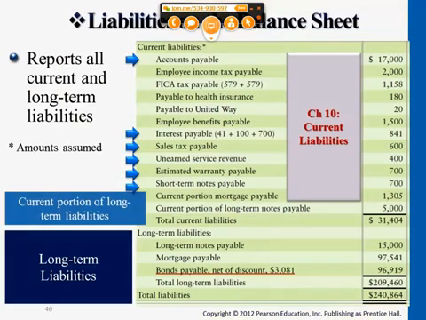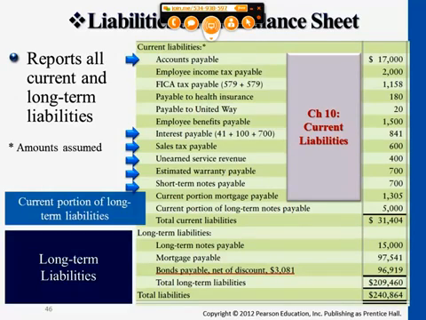Okay, so all of these fall under the balance sheet, the liability section, and again, we usually separate the current liabilities from the long-term ones, and we usually list current liabilities first, then long-term liabilities. The difference between the two is having a lifetime less than a year or longer than a year. Okay. So the ones that I pointed out here are the ones that you need to know. Others in Chapter 10, payroll section, the ones that you're not familiar with, that I didn't mention in class, you don't have to worry about those sections.